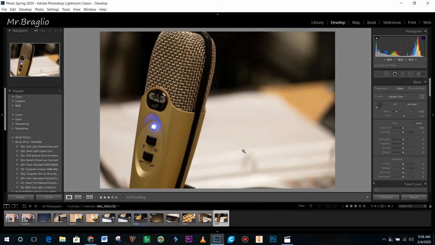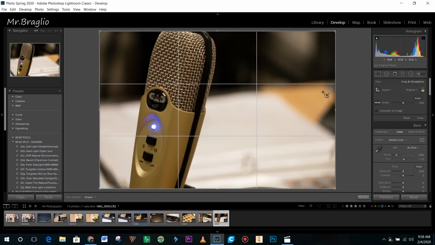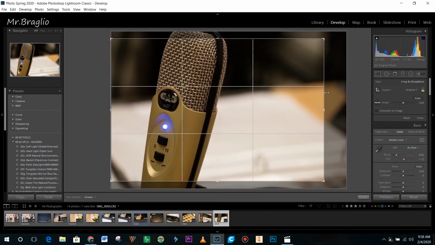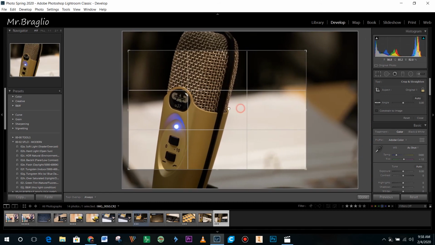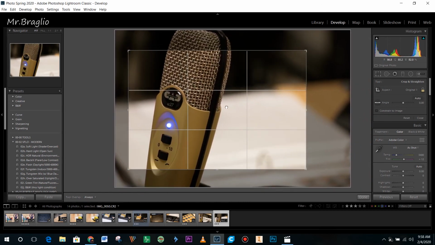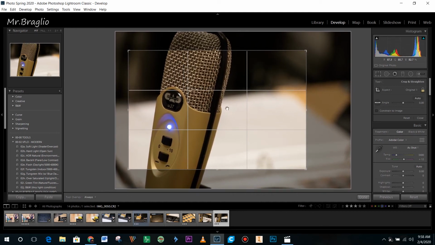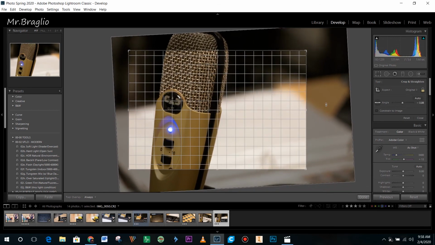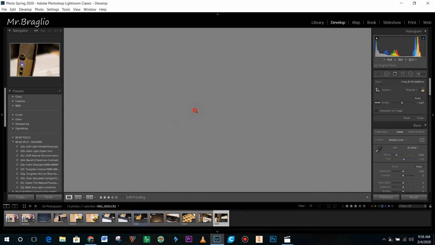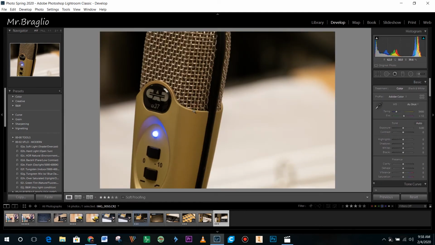And the first thing I want to do is I want to crop it a little bit tighter. I want to get rid of this area right here. So this first option right here is our crop overlay. Now you can open up your crop window by pressing the letter R. So now I can resize that, and by using the mouse I can move that around. So I want to crop that a little tighter. We're going to go rule of thirds, which we'll talk about a little more, and I can even tilt that just a little bit. Okay, so now I can crop my image a little bit tighter.